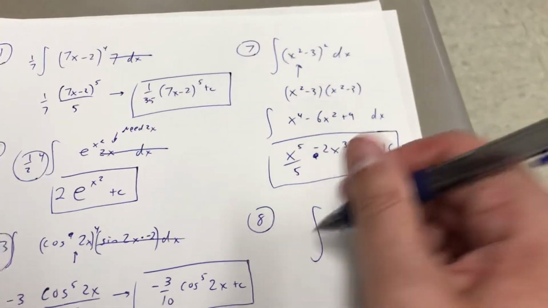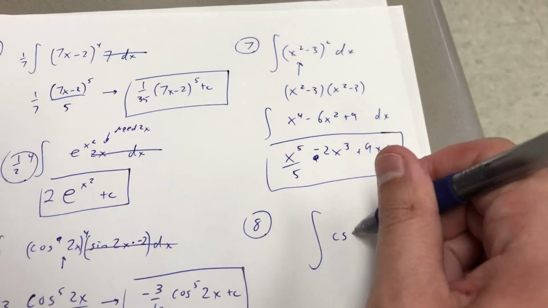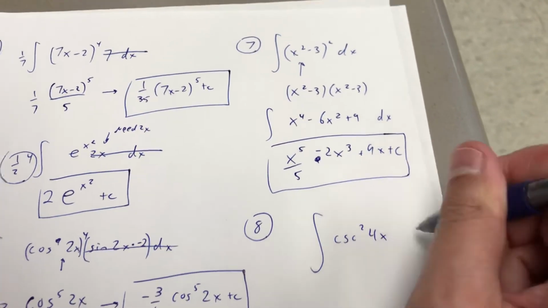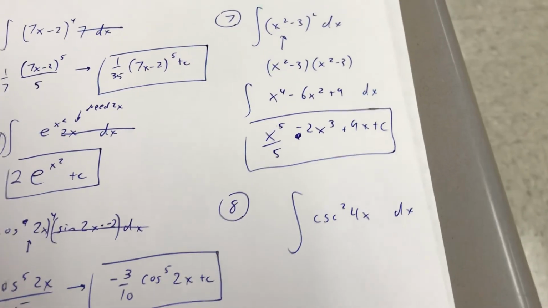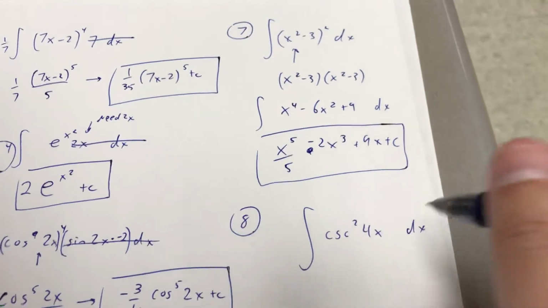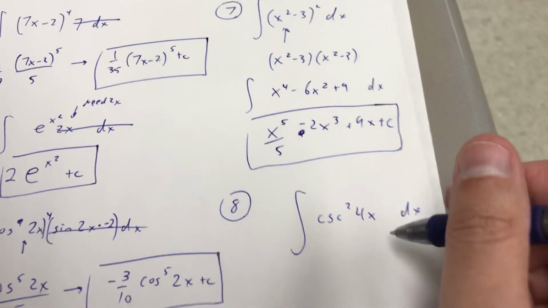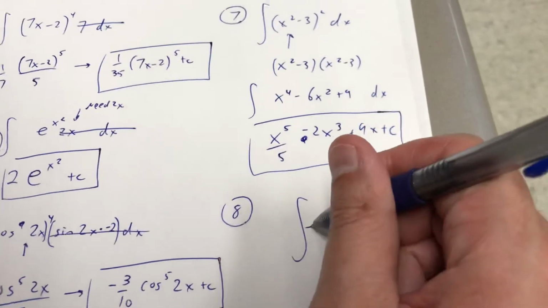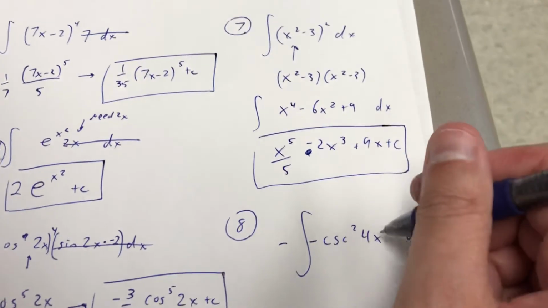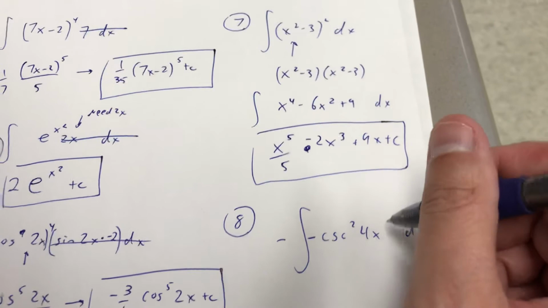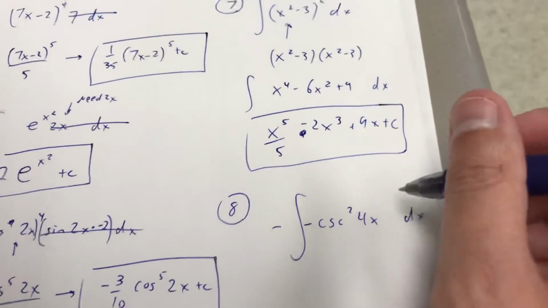And finally, the last of these integrals, we've got a cosecant squared of 4x dx. Negative cosecant squared is the derivative of the cotangent function. We're close to having what we need, but if I want it to be a negative cosecant squared, I'd need to balance it with a negative out in front. And of course, it's going to be a negative 4. Well, we need a derivative there, basically.